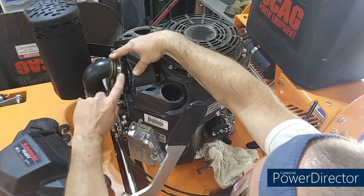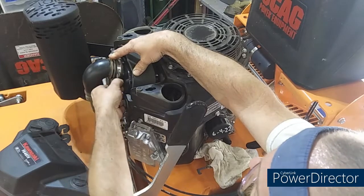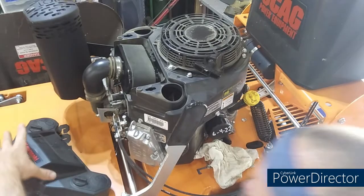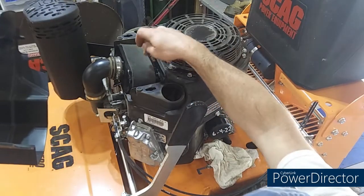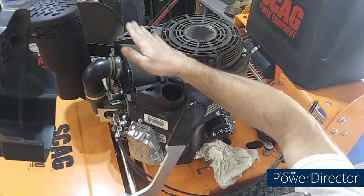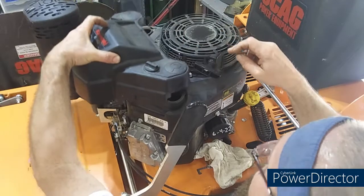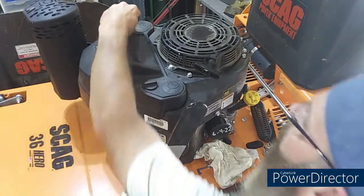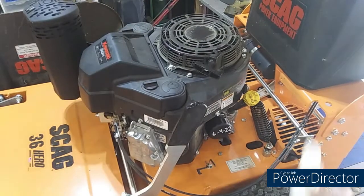I can imagine over time this band wearing out. This cover will hold it down. You can see under this filter in the bodywork, it's tilted for this thing to actually lay just like that, tilted. And let's see, that one's locked. That one's locked. All right, oil change, air filter clean.